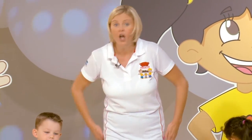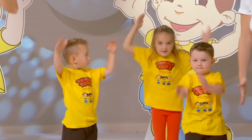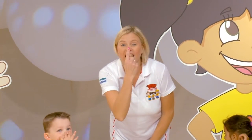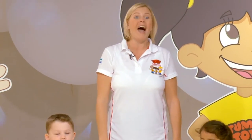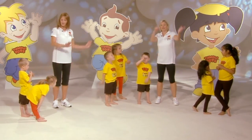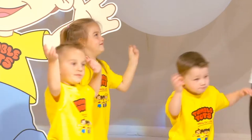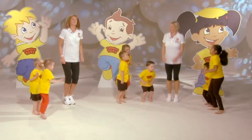Should we have a practice? Those wheels on the bus, can you show me? They go round and round. And then the horn on the bus, what does that do? Beep, beep, beep. That's very good. And because we get lots and lots of rain, don't we? We need windscreen wipers and the wipers go swish, swish, swish. Can you show me your wipers? And then the children on the bus, because it's a bit bouncy on this bus, go up and down. So can you jump up and down?